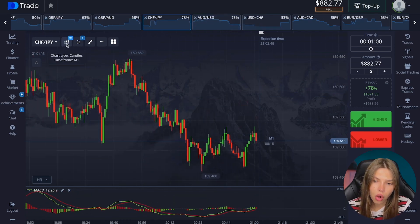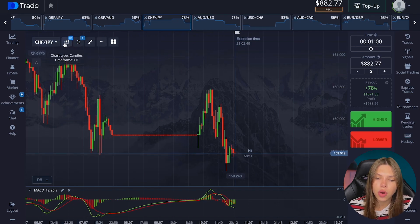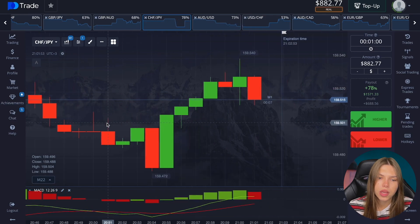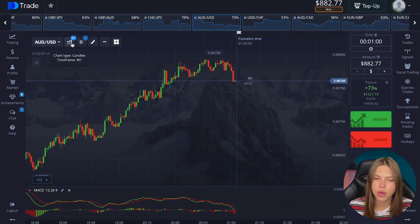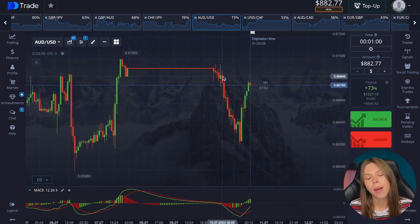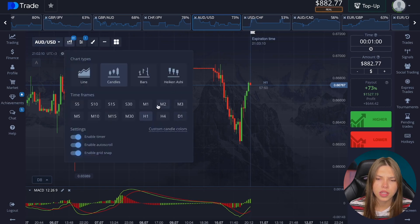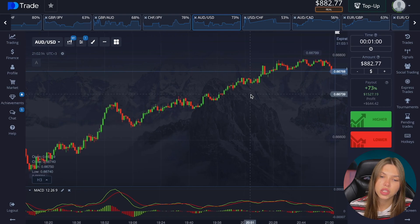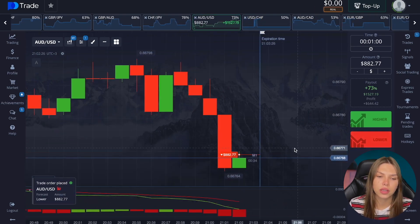On the balance sheet, almost a thousand from one dollar — not bad. We look for a downward trend; volumes are at the top. You need some courage for a one-minute trade. The trend is still down; volumes are good. It's interesting to trade here because of such good volumes. Let's open a deal.